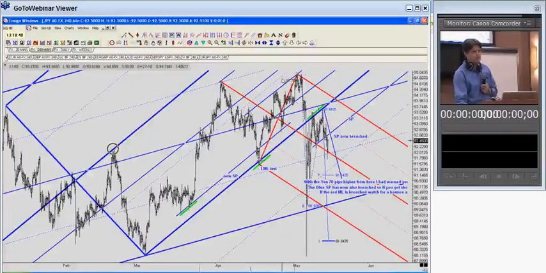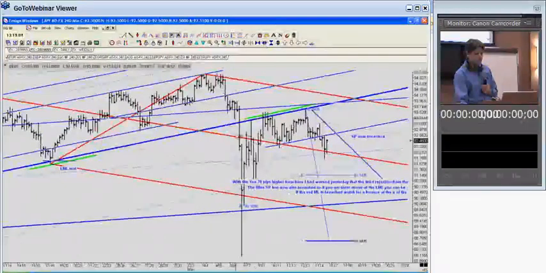These are the signs that I look for in a market rolling over. Our first move up, we went to the median line. Second move up, we didn't make it to the median line. Third move up, we didn't even make it to the quartile. And now look, straight down through the lower median line. But here's what I really wanted to show. Look what happens. It falls through that lower median line.